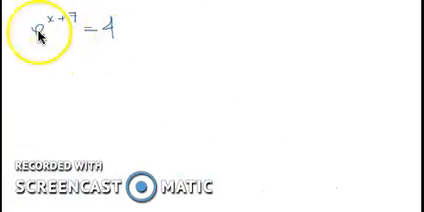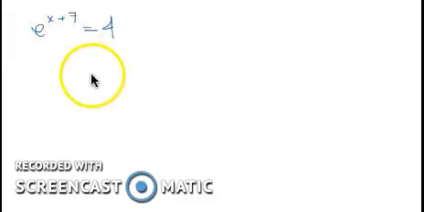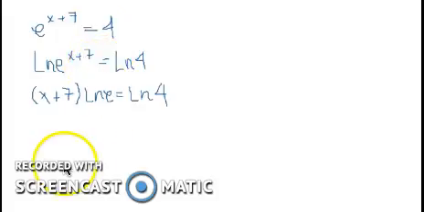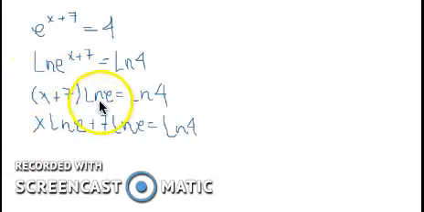So this is the next problem I got wrong. I got it wrong because I did a division instead of a difference of terms. So what I'm going to show is the right procedure. So the first thing is to add a natural logarithm to both sides of the equation, to bring the exponent as factor. The next step is to multiply this term by ln(e). See, I multiplied x times ln(e) and 7 times ln(e).